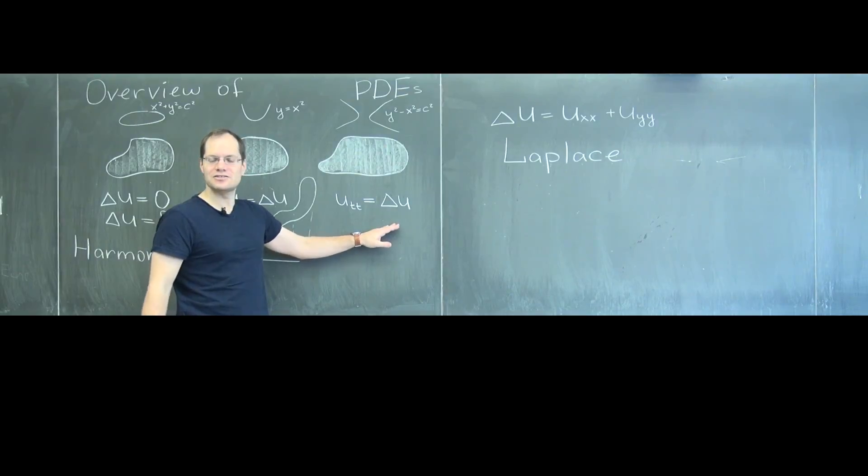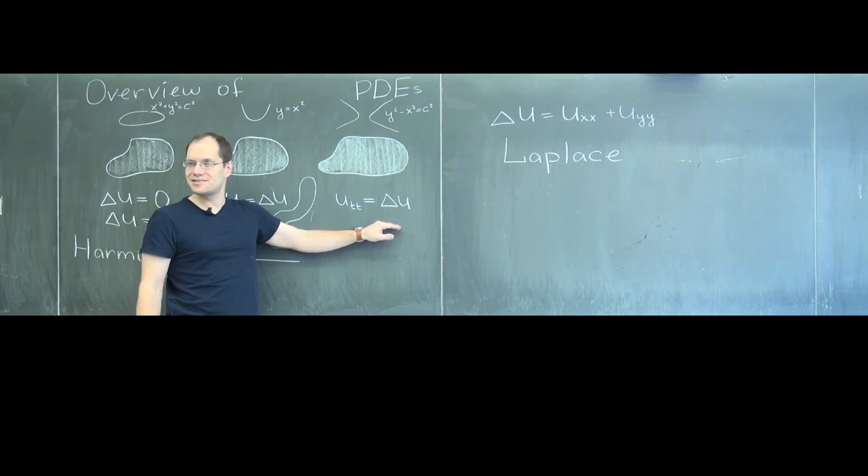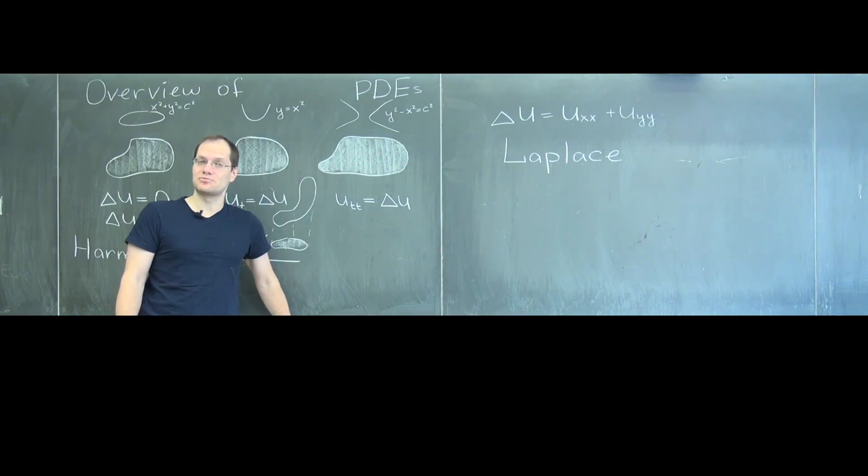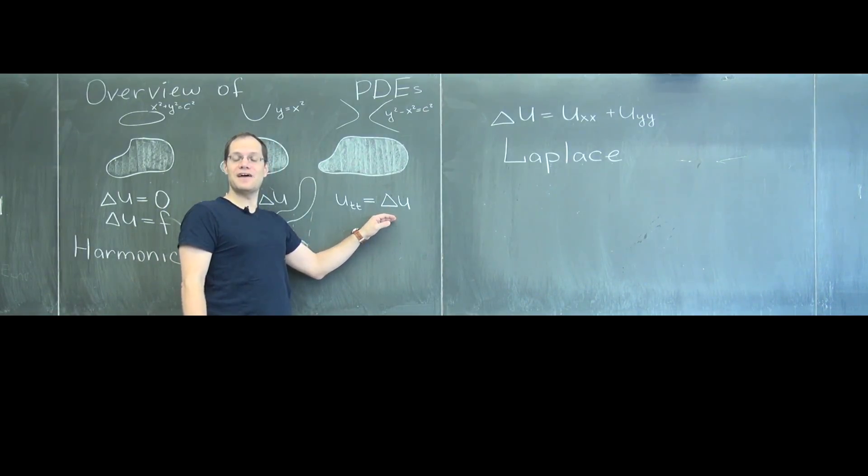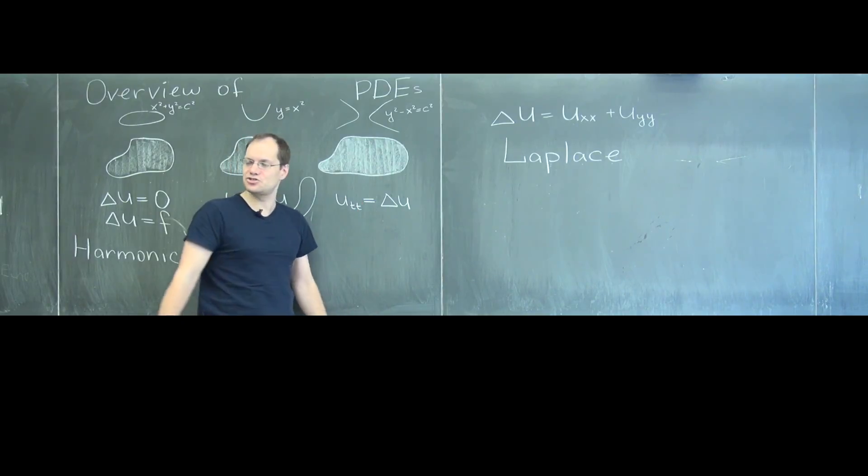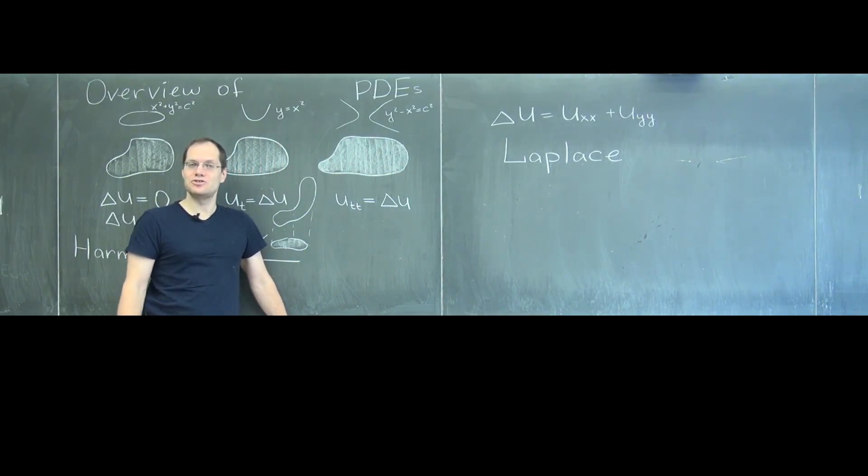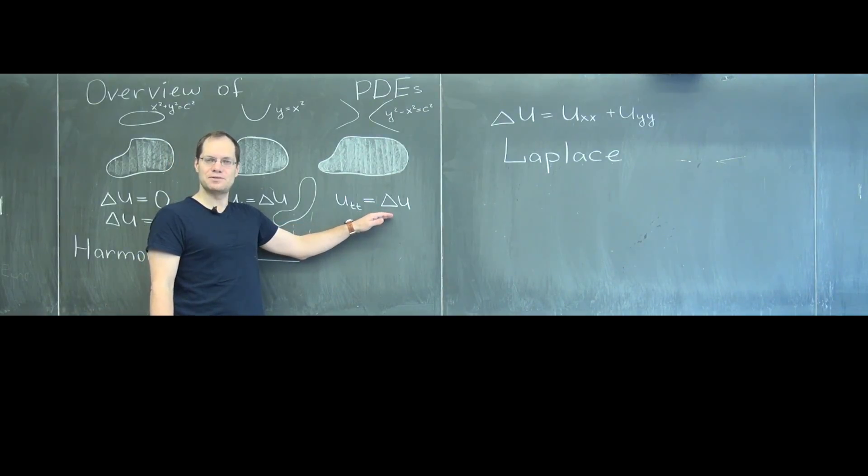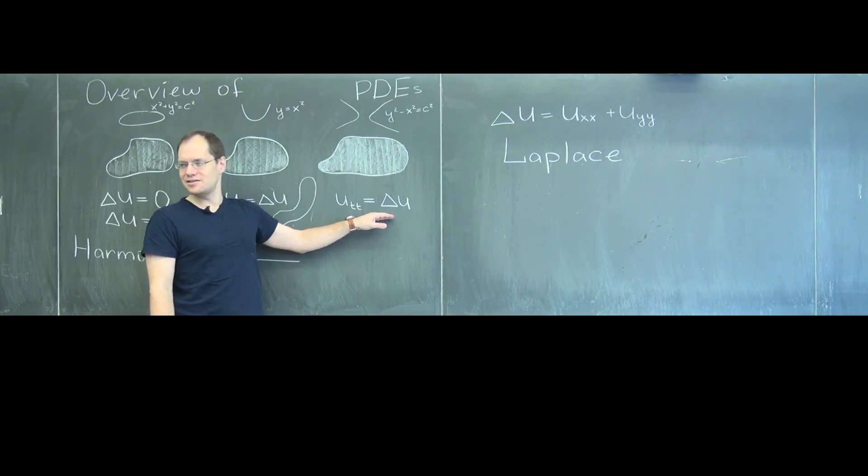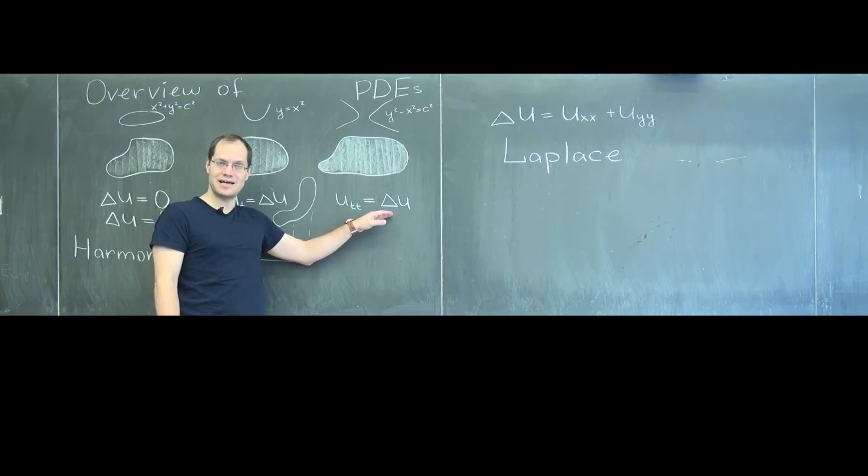So you need to know the boundary and you of course need to know where you start. And this is where the ODE analogy will be perfect. Because where you start here is not enough. This is again an evolution, but it's a second-order evolution. You're given not the velocity but the acceleration. The ODE analogy is u double prime equals u. You need two conditions here. You need to know the initial position and how fast you're moving, if you think of it as an evolution that you march through. Then that's what you'll need to know. It won't be enough to know the initial position. You will also need to know how fast it's moving, its rate of change at the initial moment.